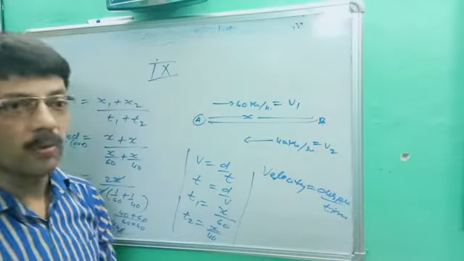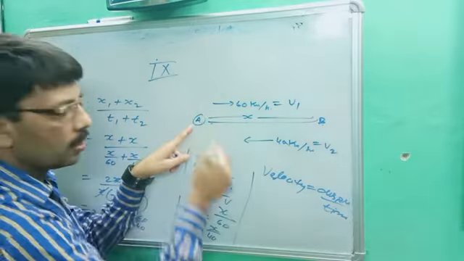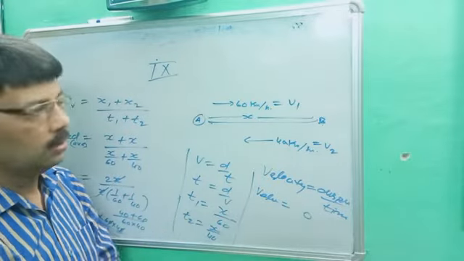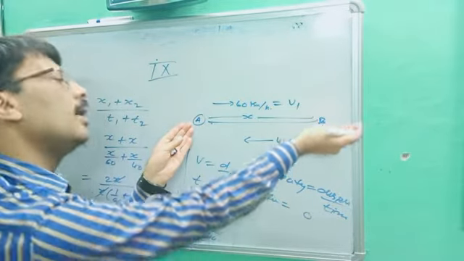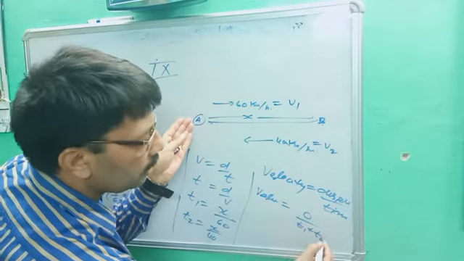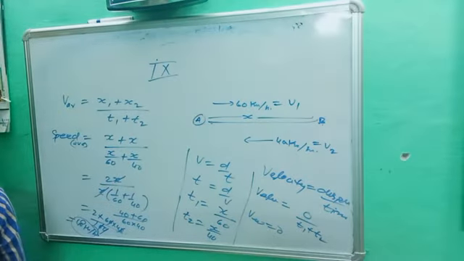And I already taught what displacement is. He went x kilometers and again came back x kilometers. So what is the velocity equal to? Velocity is equal to displacement. You better know, it is 0. He went from A to B and again back to A, so its displacement becomes 0 upon T1 plus T2. So velocity is equal to 0.